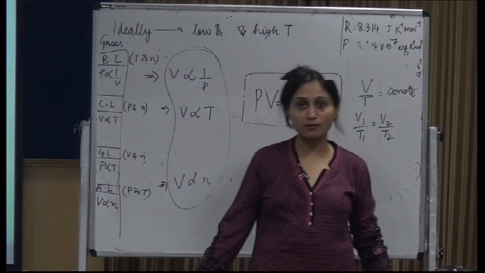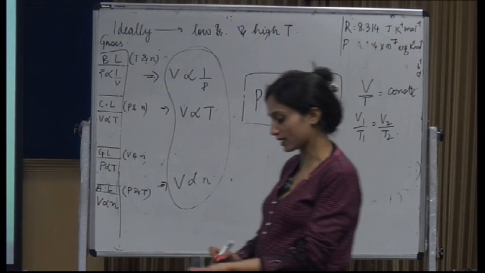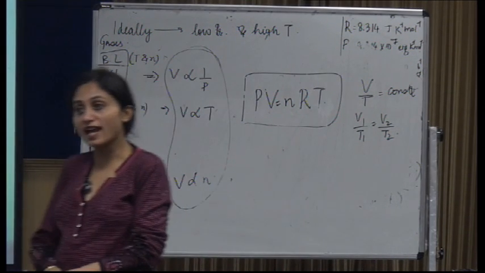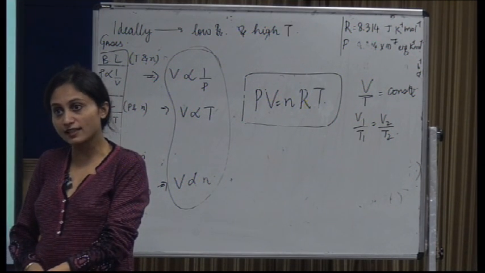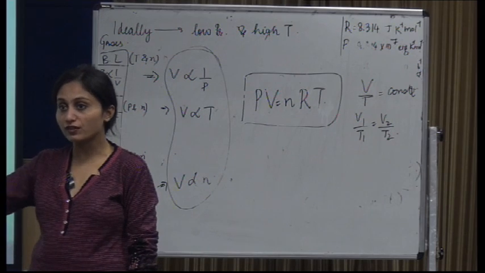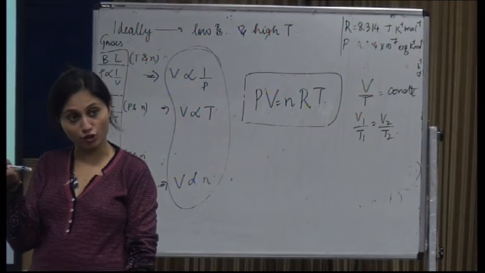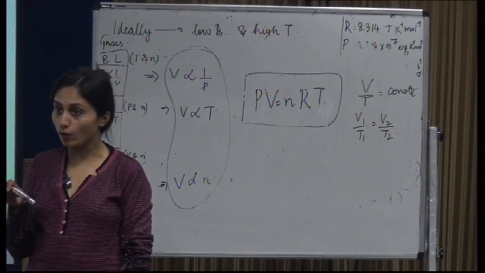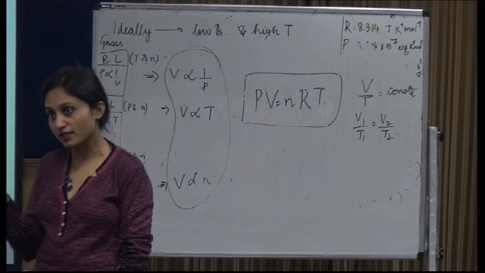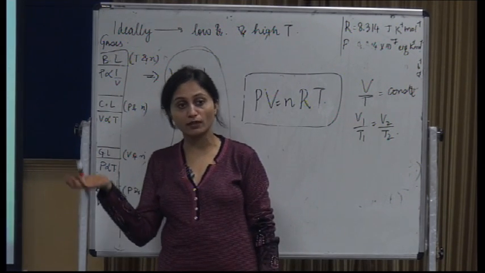So with this, we complete today's class with all the laws of the gaseous state. Remember that all those gases which follow all these laws are known as ideal gases. Those gases which deviate from ideality are known as real gases. Majority of the gases around you are real gases. When will they behave ideally? At low pressures and high temperatures. Please remember all these laws, and then we'll discuss numericals based on them and move a step ahead.